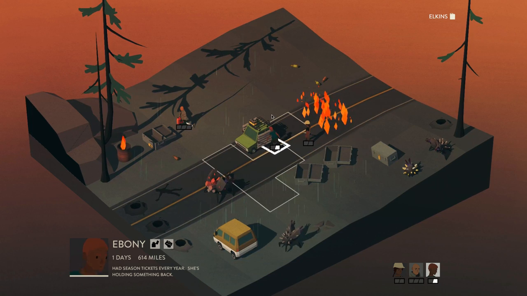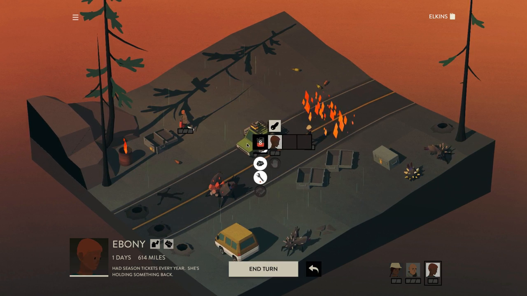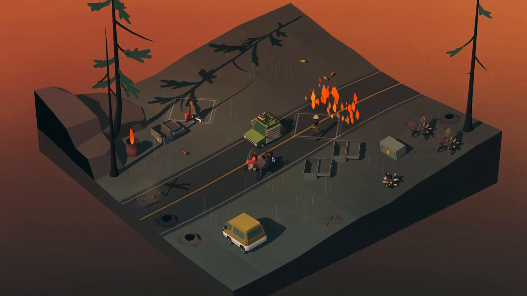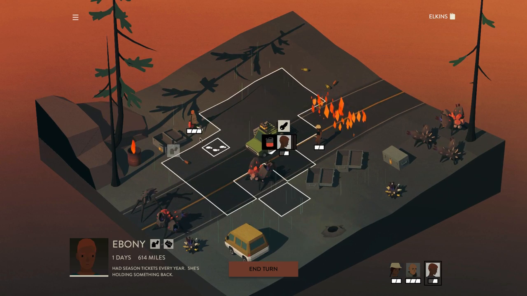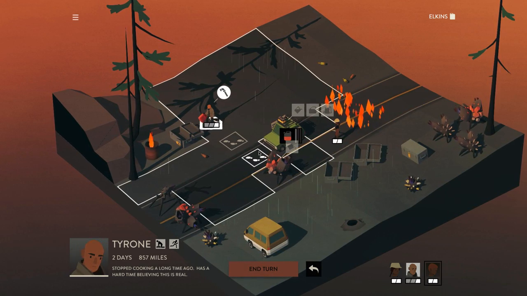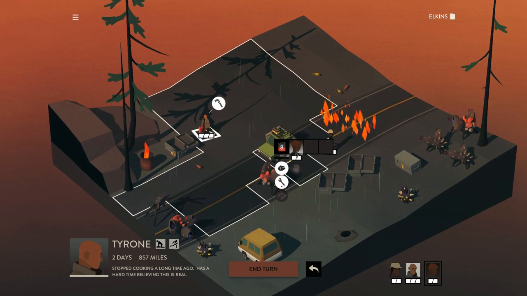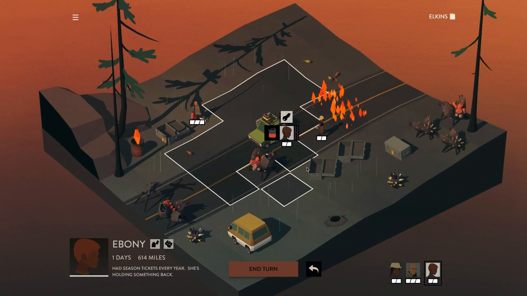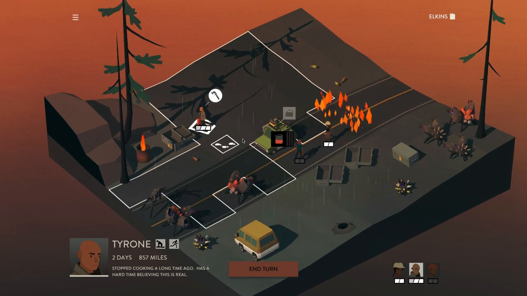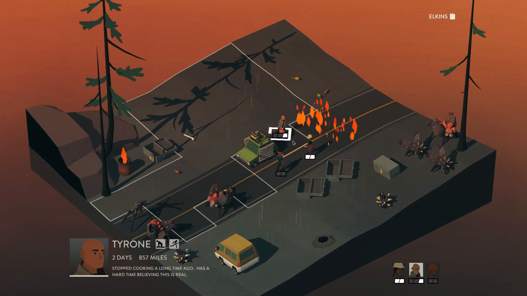Alright. If you just get in here and move, can you drive? No. Alright. Okay, so they get warped too. Alright, pick up this gas. Alright. Okay, Ebony, can you just keep shoving this dude, please? Tyrone, will you walk safely to there? I can only assume yes. Okay, good.